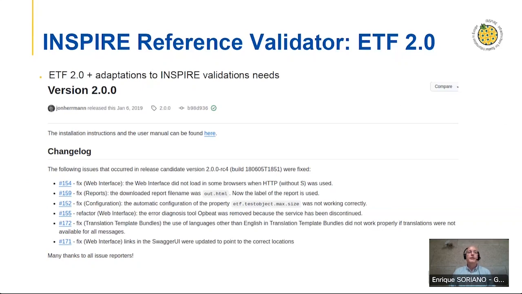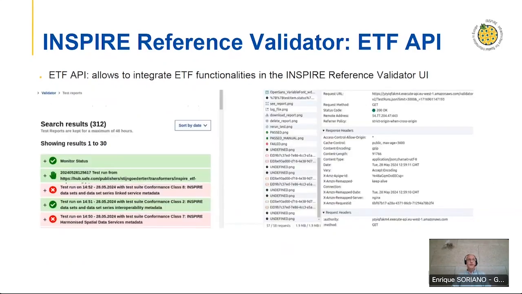And as we have commented before, we have the 2.0 version, and we have specific adaptations to validation needs, to WMS, and we have some other fixes incorporated to the 2.0, additional features that are available.